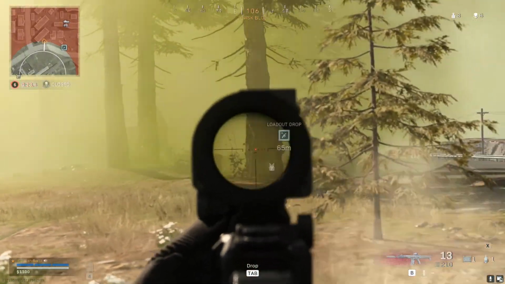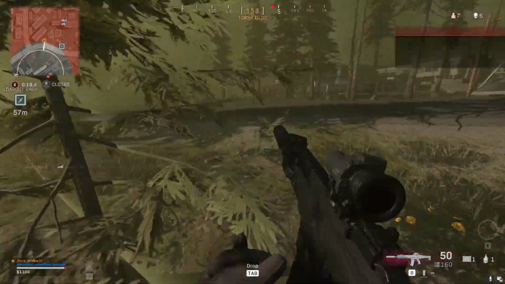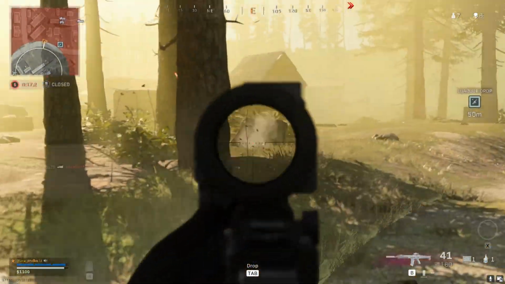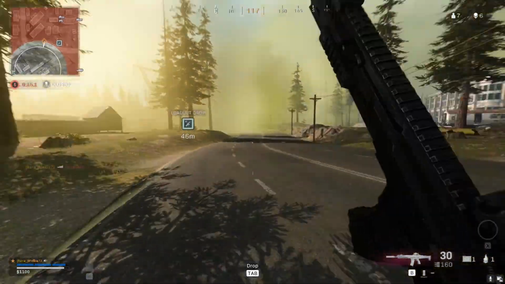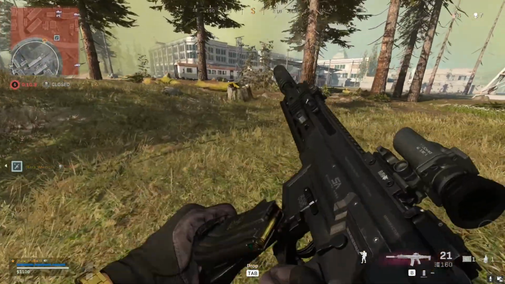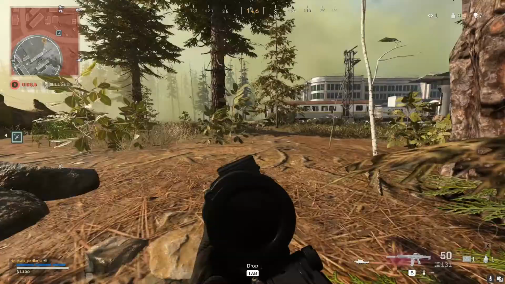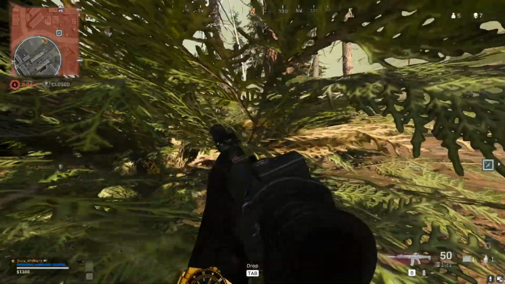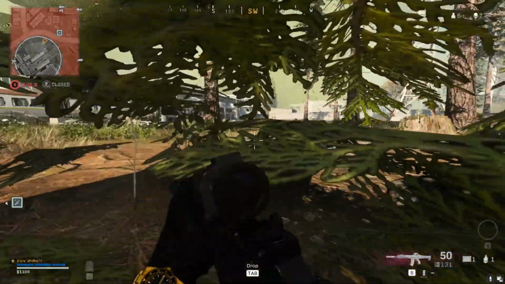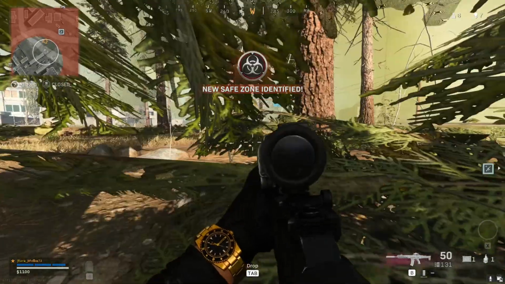But for the normal average player, crouch walk up some stairs towards the end circle. Don't make yourself an obvious target. Also, make sure you have a headset. Listen out for footsteps, because other people are going to run around and not think about the whole stealth part of the game. So definitely don't feel ashamed if you're crouch walking up some stairs. I know people talk shit, but screw them.